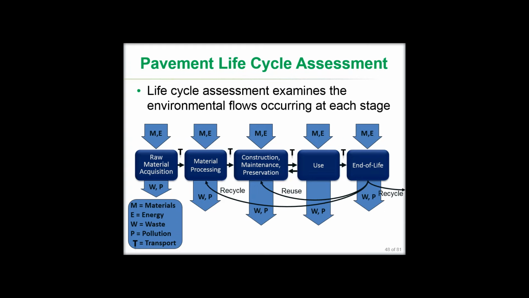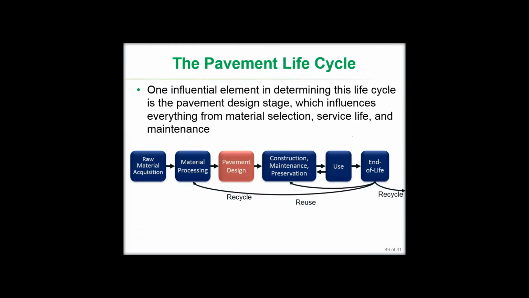So when we actually do a life cycle assessment, we take that vision of the life cycle and we track the resource or environmental inputs to the system and waste and pollution outputs from the system. And the idea here is that we're going to track these environmental flows at each life cycle stage, and by doing so, we can assess the system-wide environmental impacts associated with a pavement.